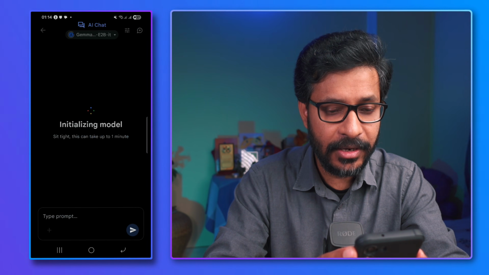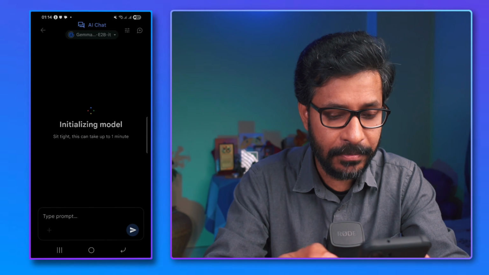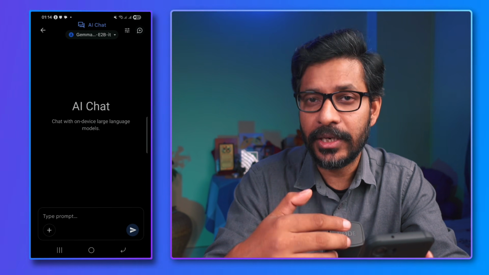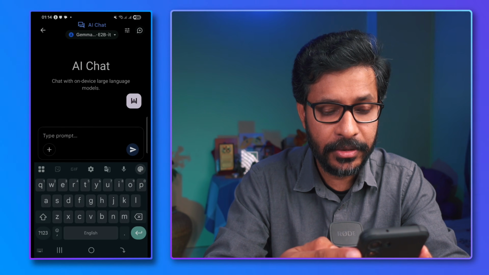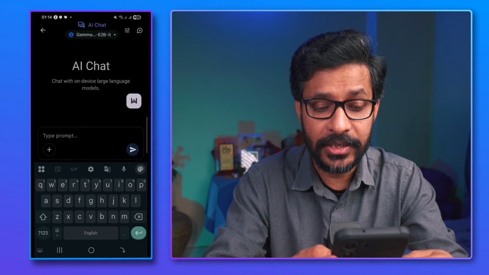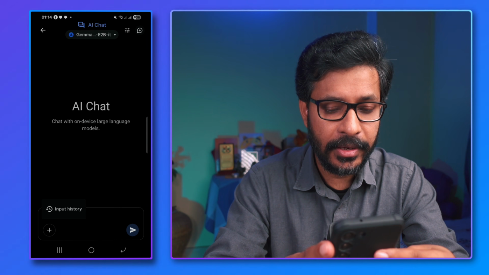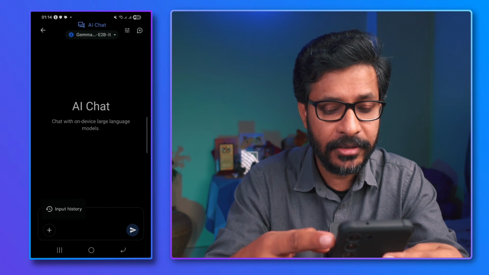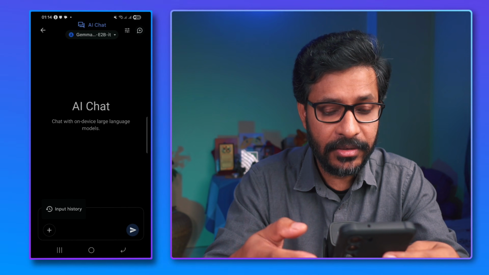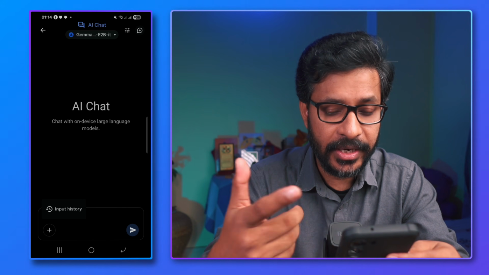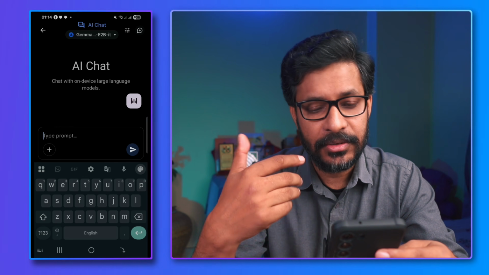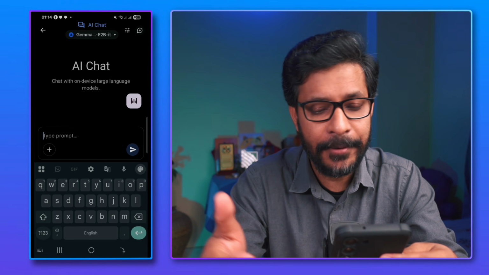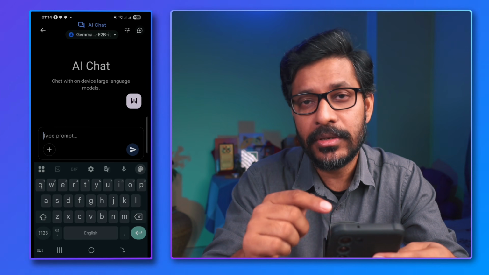So let's go to try it now. It will take some time to initialize the model. Now, once the model is initialized, you can type your prompt and do your regular chat with the AI models. And also you can input history. If you press the plus button, if you have already had such chat session, you can input some of your history chats. It's very simple. As you do with ChatGPT or Gemini, you can do it right here, but it works locally.